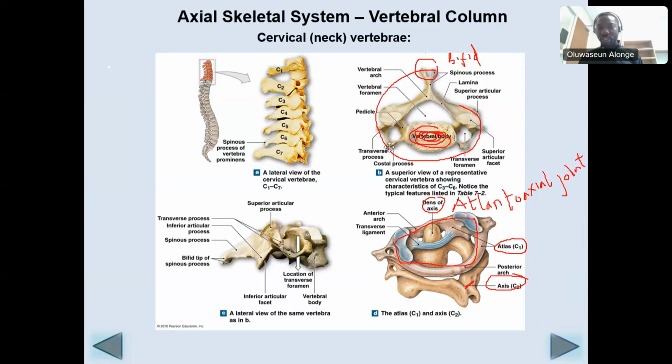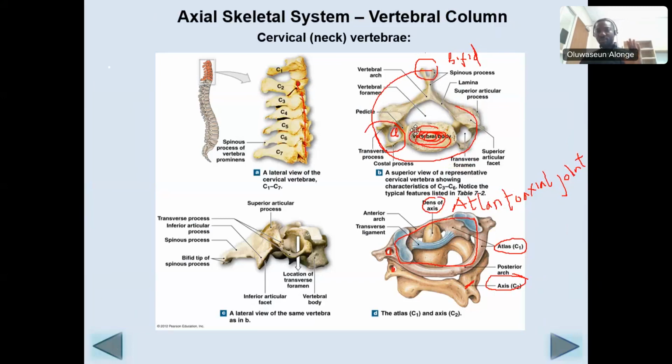There is also one thing about cervical. You will notice there's an opening here. You notice another opening here on C2. You also notice another opening here. Now, this opening, we call it transverse foramen because this is the transverse process. So on the transverse process, there's an opening on it, which is called transverse foramen. It is only cervical that have the transverse foramen. All right, so if you want to identify cervical, you only need to look for the transverse foramen, which is what you see here.